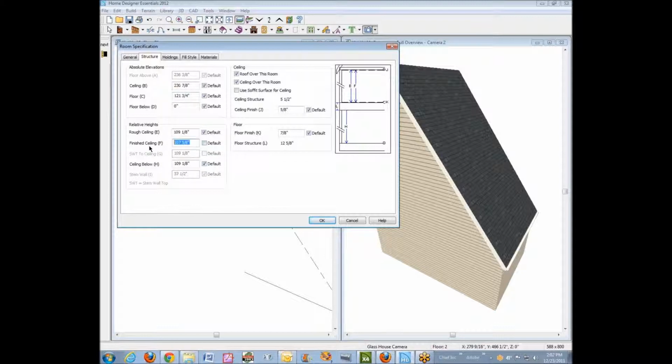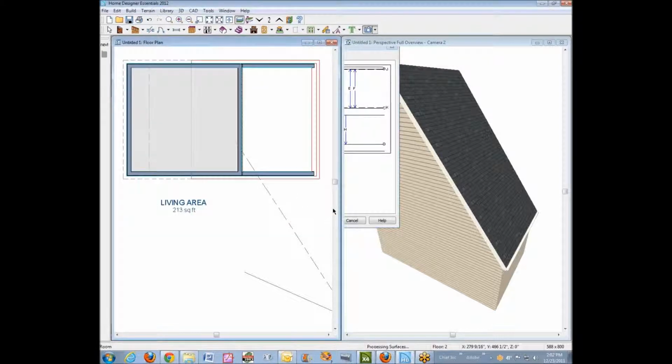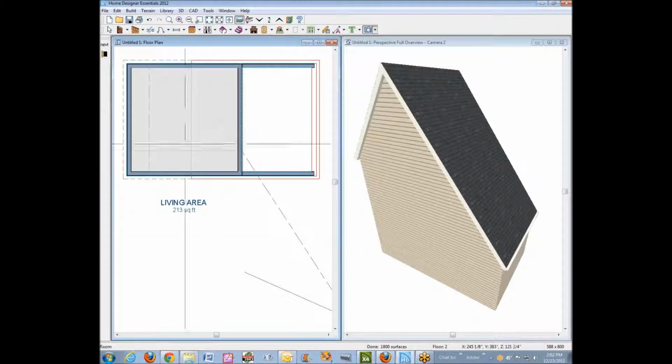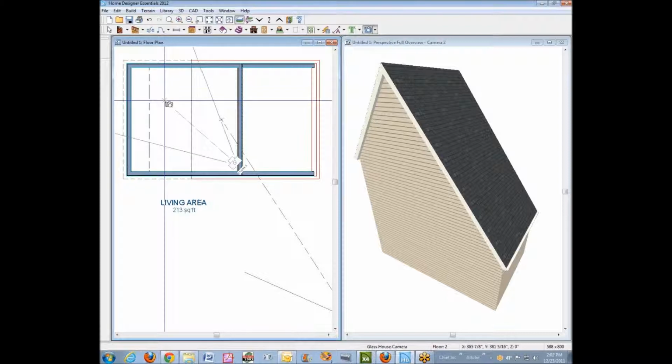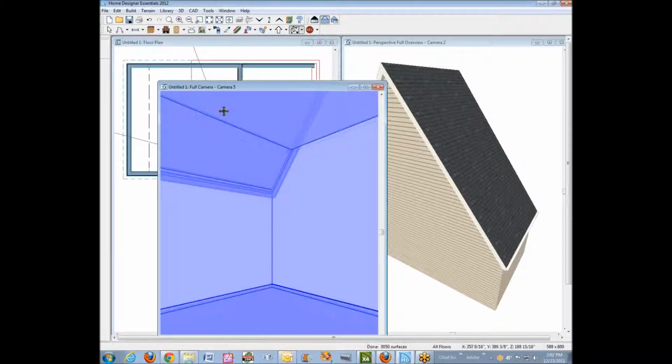I'm going to raise the second floor to 12 feet, which initially there's no change. I mean, there'll be if we did an interior camera view of just this second floor, you would notice a change. You can see that line there. So that's what that is. This dashed line here is actually where the roof becomes part of the ceiling, and the flat part goes up and eclipses. You get the idea.